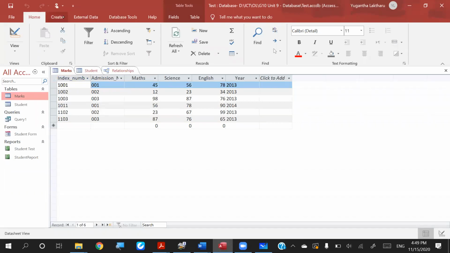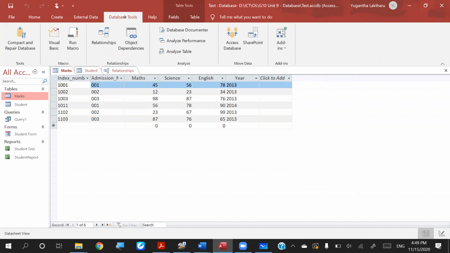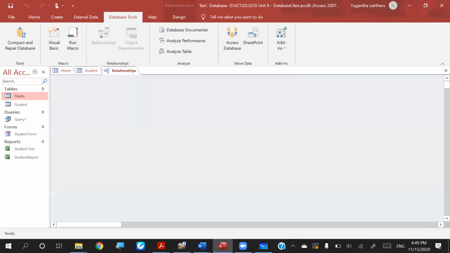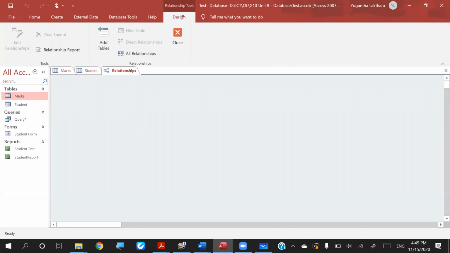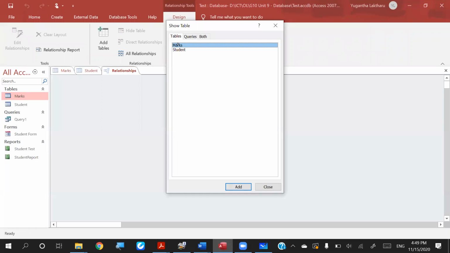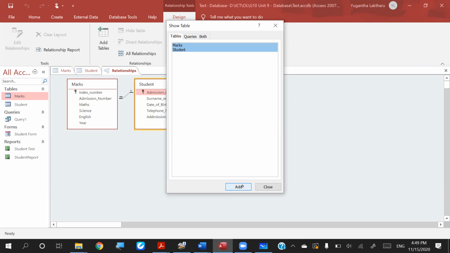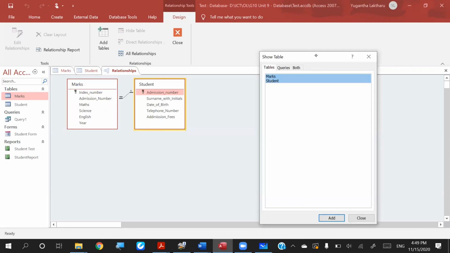So I'll go through what I have done again, right? We went to the database tool and clicked on relationships, and once we click on that, this design tab is there, so we can click on add table, and we can drag and drop these things, select these two and say add, and they will be added.